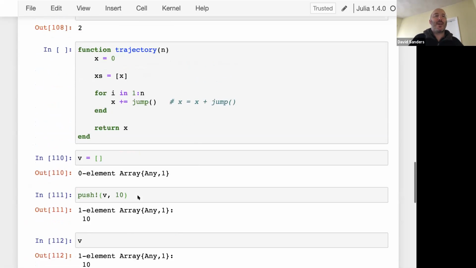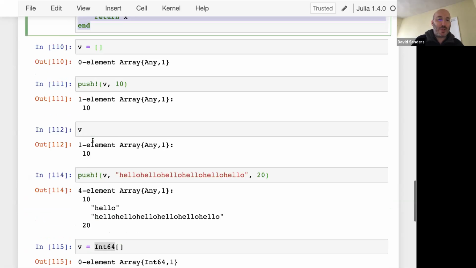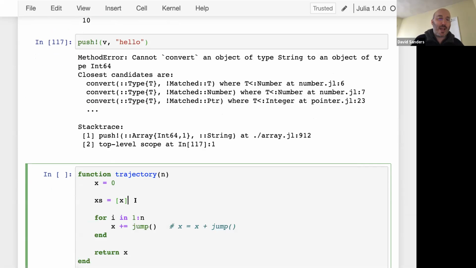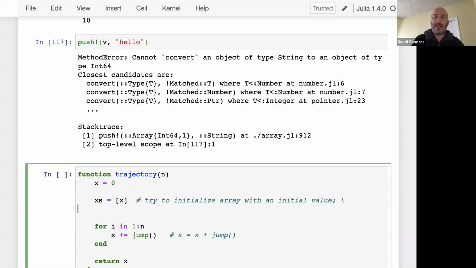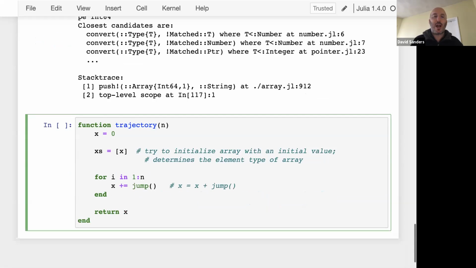So sorry, that was a little digression. So let's carry on with this trajectory function. We've initialized this array. Usually what I try to do is initialize an array with an element already, with an initial value. That will determine the element type of the array, which type of thing it can hold.